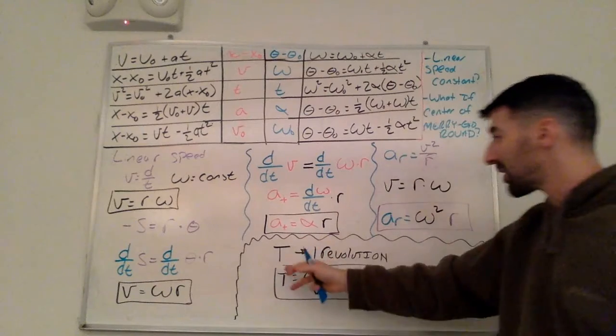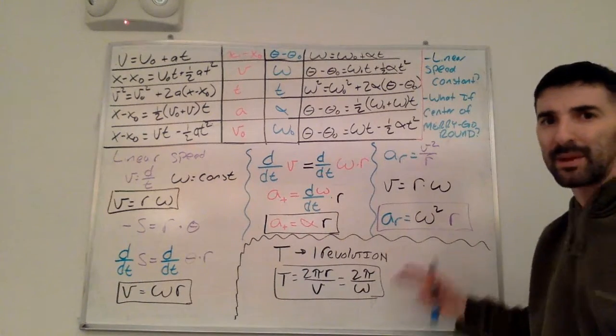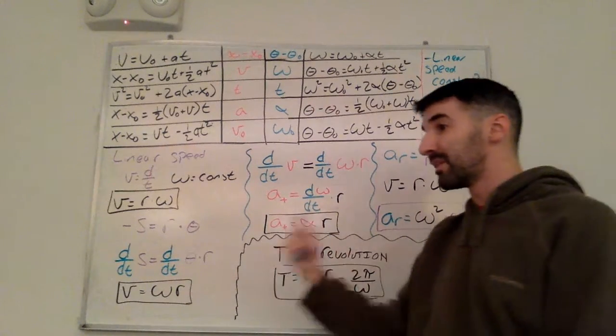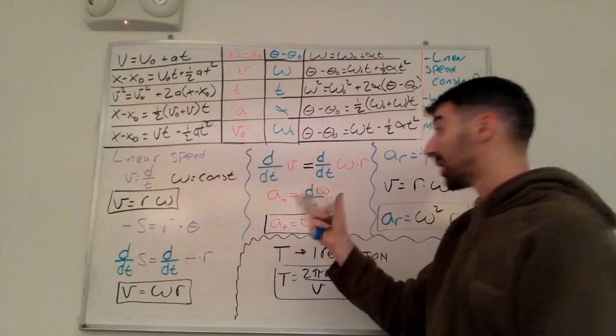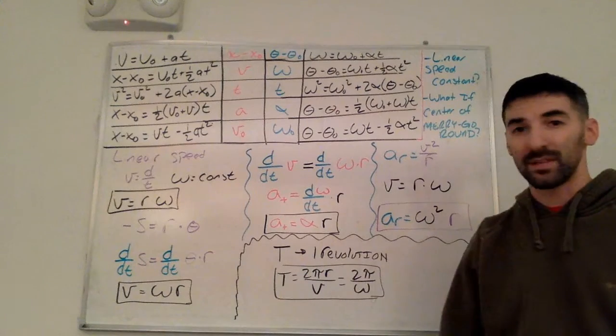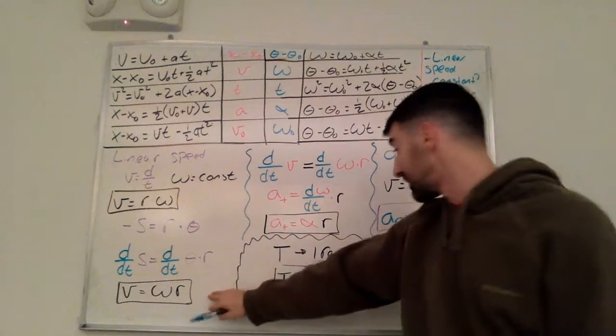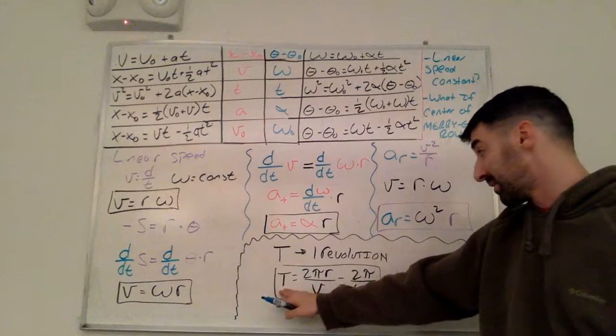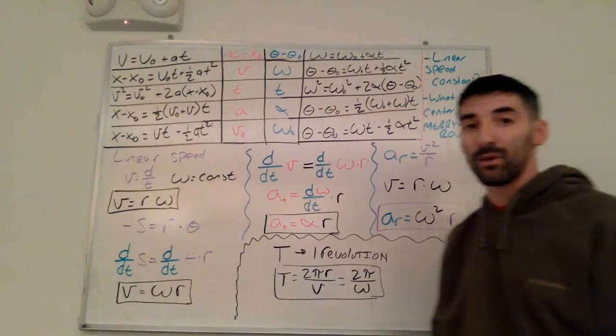Last thing to remember is that all this does happen with respect to time. Now, time, we're talking about revolutions of any type of circle, since we're talking about rotation. We know that one revolution is 2 pi r divided by the velocity, and we can do simple substitution to find out that the period of rotation is also 2 pi over omega.